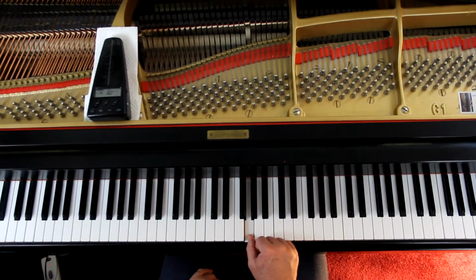The only rule is at the very end. You have to end on a G, because that's the root, the tonic of this G scale. So you end on a G.